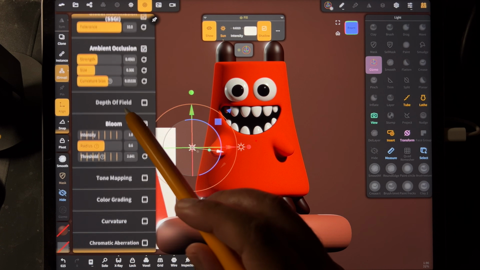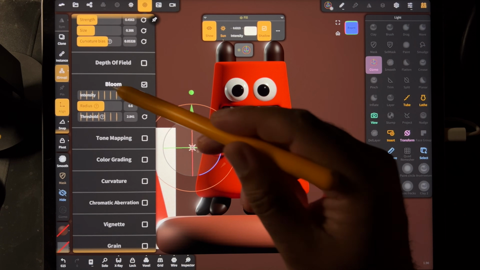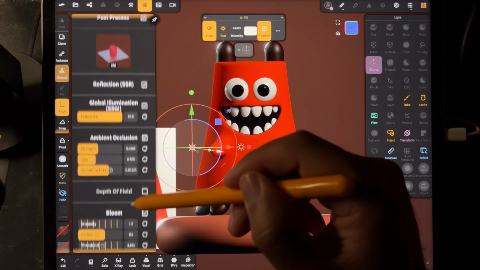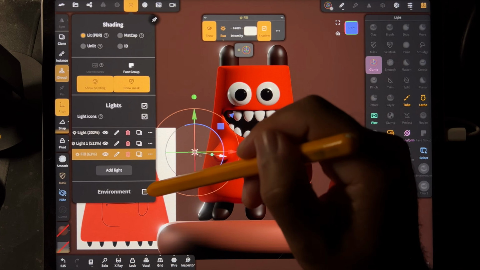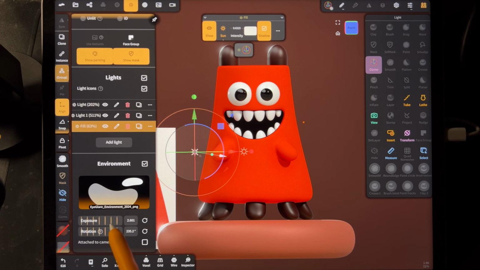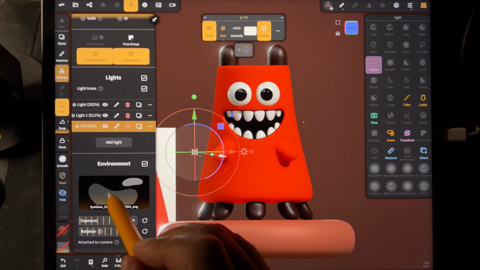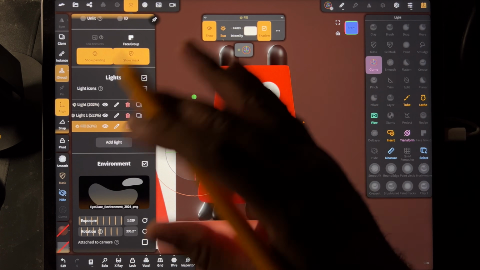I think this looks pretty good. I don't think I have anything else. I did play with bloom a little bit, but I think that's about it. Let's go ahead and turn on our environment. And let's turn it down so it's not so super bright. And that gives those nice pops, my eye glare environment. If you've done my 3D classes on Skillshare, this is free. It's also on my Gumroad and Patreon, but I use it in all my sculpts.